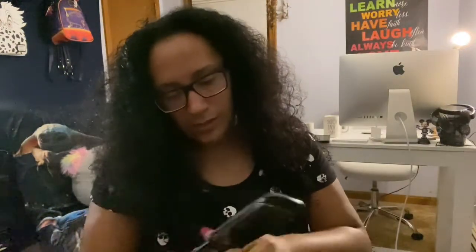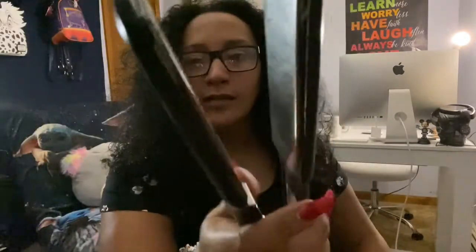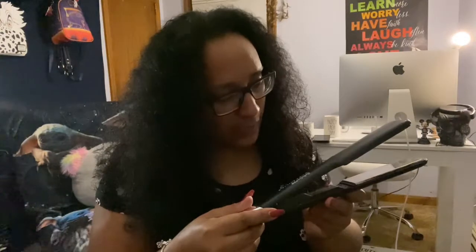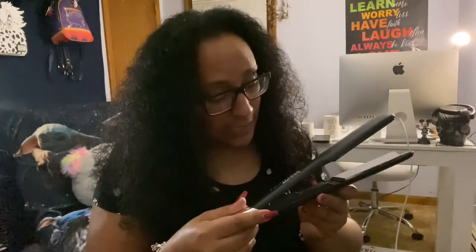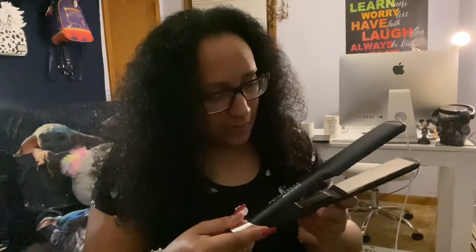And last but not least, this is my Babyliss Pro Titanium Flat Iron. This is what I use to flat iron my hair, and it works really well. I believe it goes up to 450. Yep, I usually put it on 390. I usually don't put it on the highest setting, but my hair can withstand a lot of heat and still curl right back up, so I have no problem.